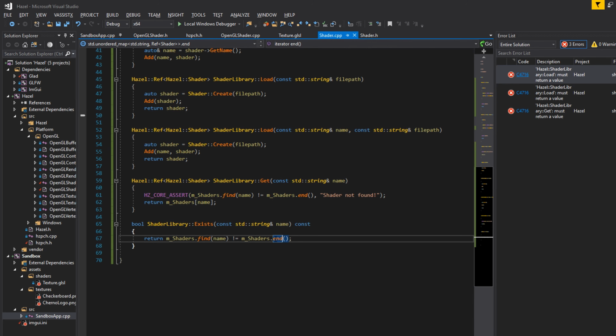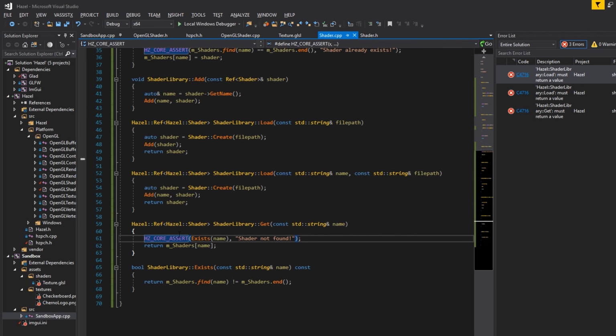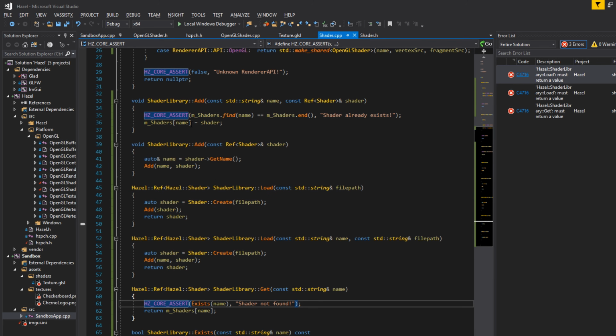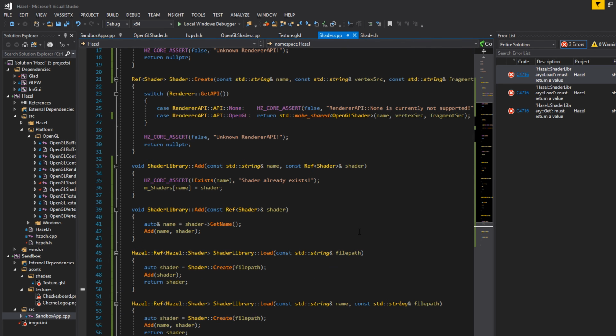So if it doesn't equal end, then it does exist, and that returns true, which is what we want. And of course, since you've written this code, you can just do Exists(name) to make sure you're asserting that it does exist. And in this case, we'll replace this with doesn't exist. So not Exists(name), just like that. Okay, cool. And now we have a pretty functional shader library.